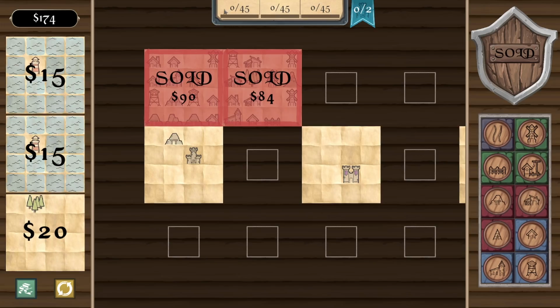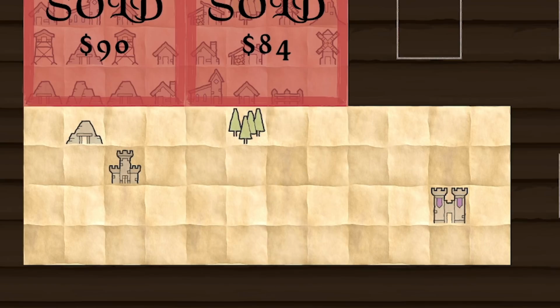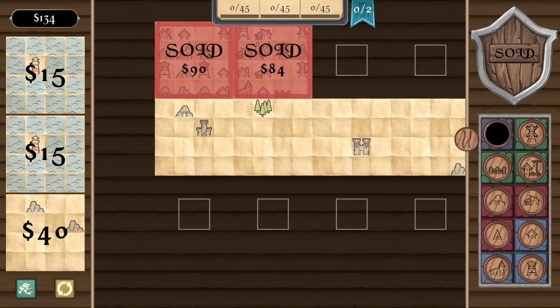Lovely. And you'll notice we've lost all of our points. We're back to the beginning. So the only reason to do this is to get money. It doesn't actually help us complete the level. But now we've got 174 quid. We should be able to get across fairly easily. So I'll plonk that in, and then I might plonk that one in as well. Yeah, why not? Right, so let's get our roads in first.